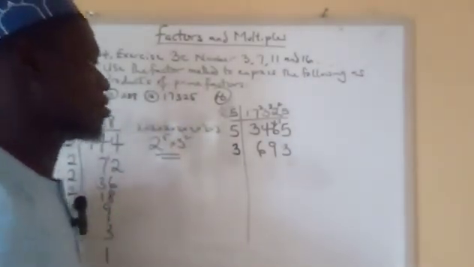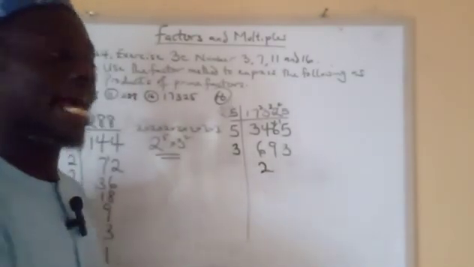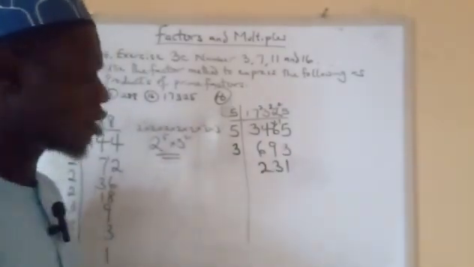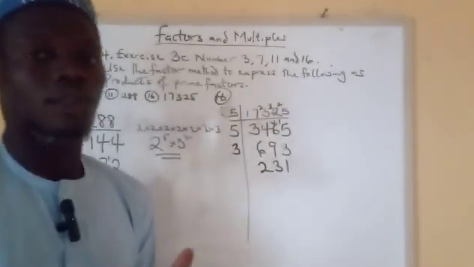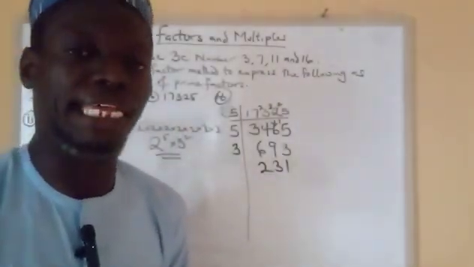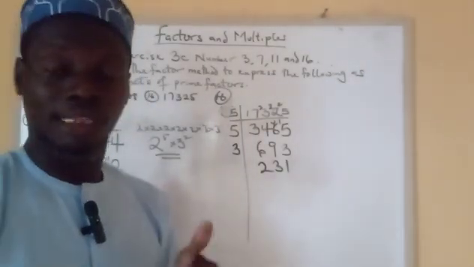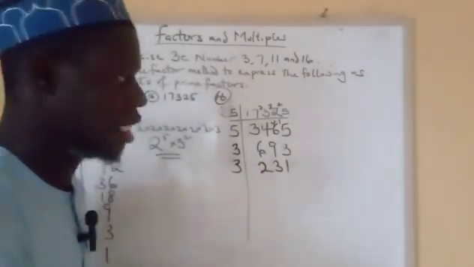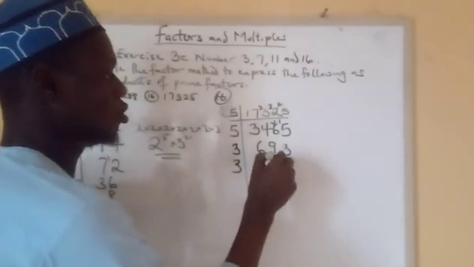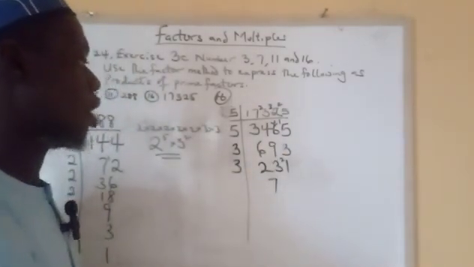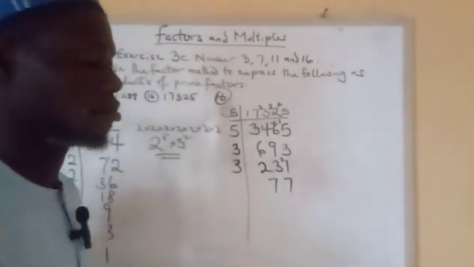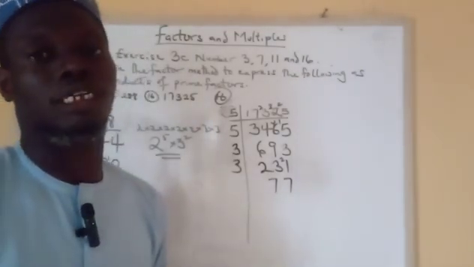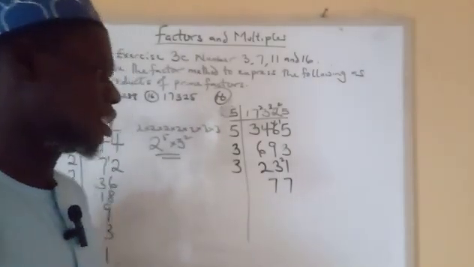So 3 into 6, 2. 3 into 9, 3. Then 3 into 3, 1. You see that the sum of 2, 3 and 1 also gives us a number divisible by 3, and that is 6. So we can still use 3 in it also. 3 into 23, that is 7. Remember, 3 into 21, that is also 7. Can we still use 3? The answer is no, because 7 plus 7 gives us 14, and 14 is not divisible by 3. So what else can we use?